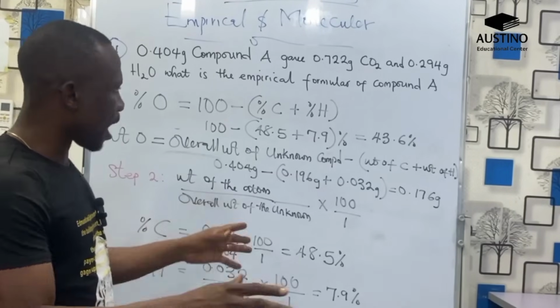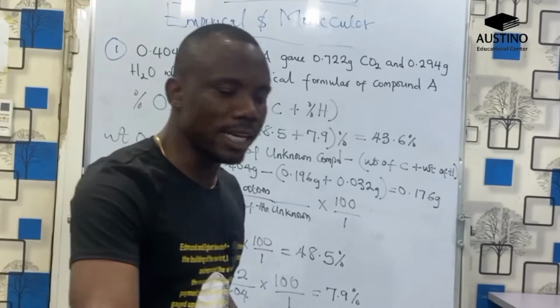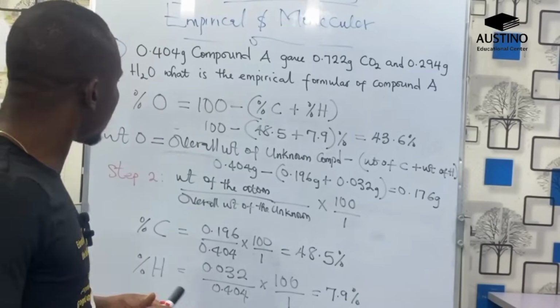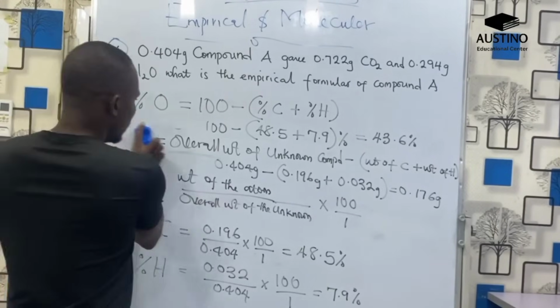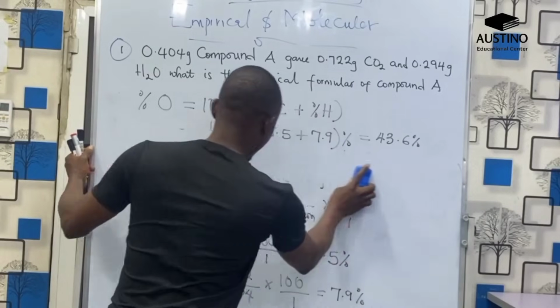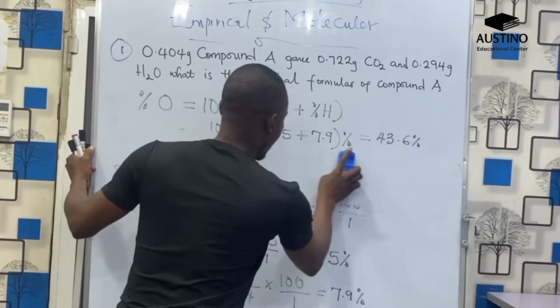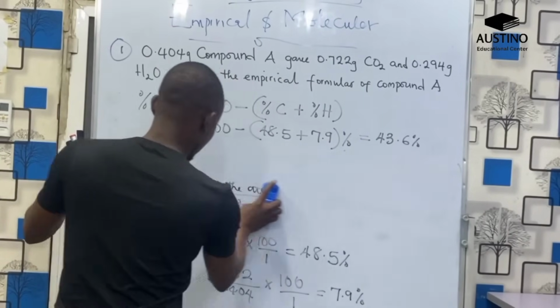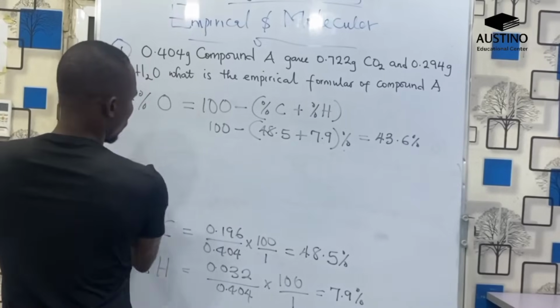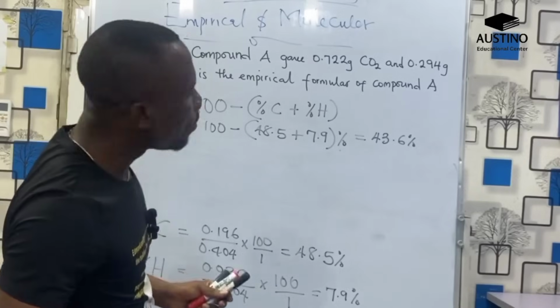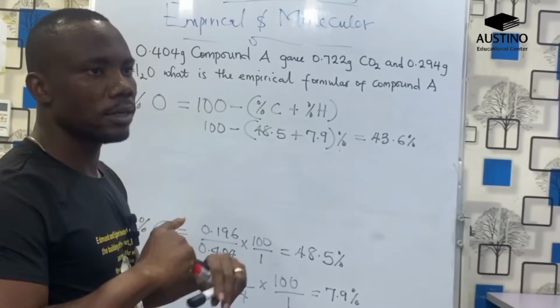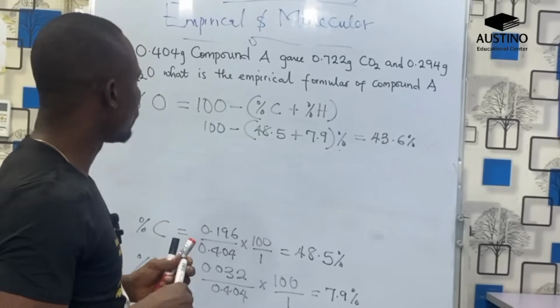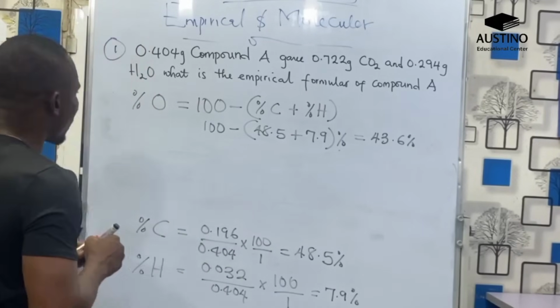So the next step is the ratio, which is the last step, but this step is critical because you must be very careful in your ratio. If your ratio is not properly done, then you may get your empirical formula wrong. Any step missed at the ratio point, the formula is wrong. And so in that case, we arrive at the ratio.